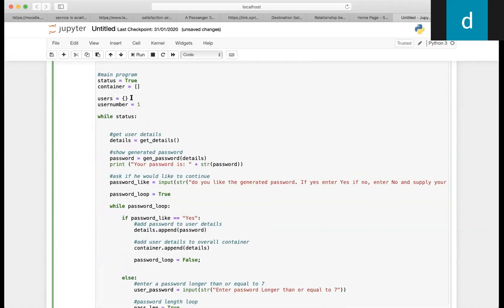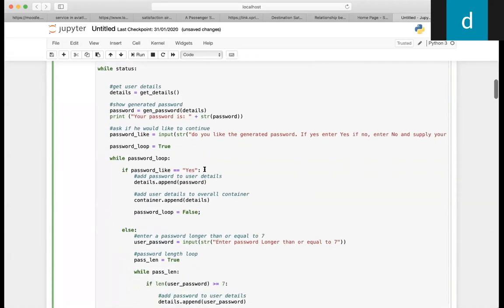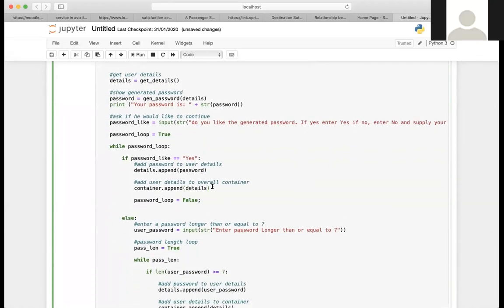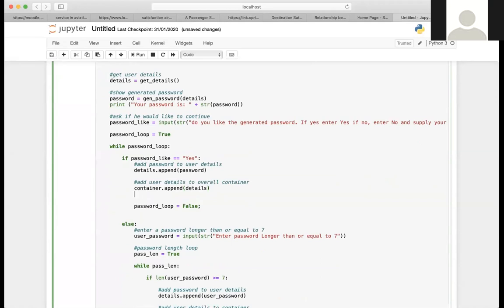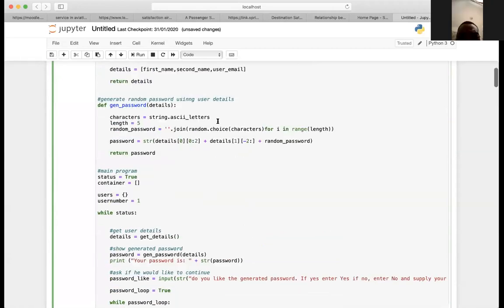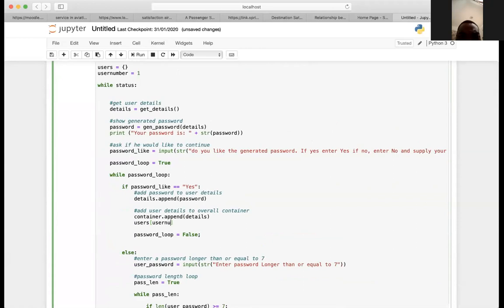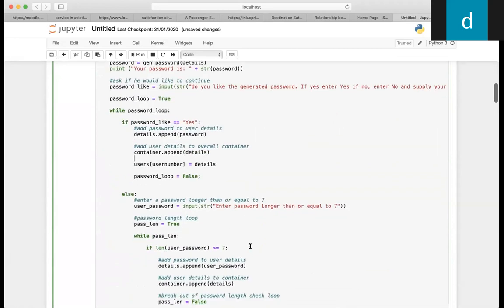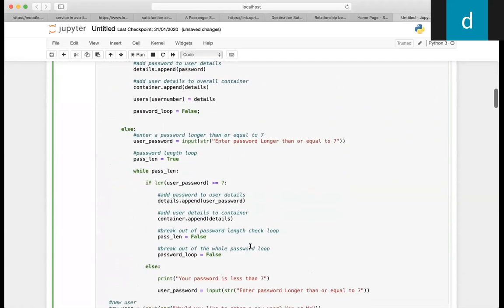So users, this is like the whole container. User number is equal to 1. So for this case, let's say the variable user number is equal to what? Are you with me?